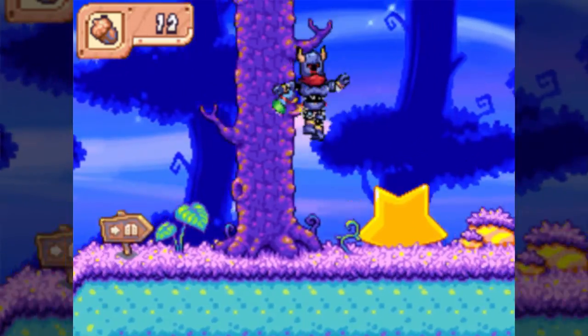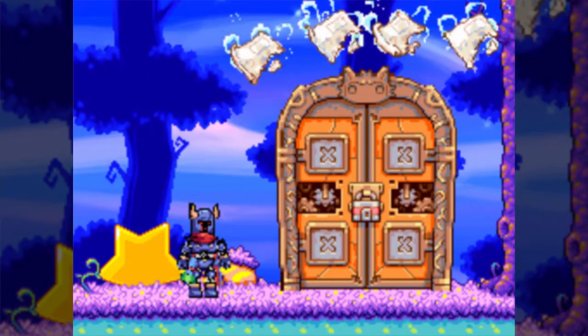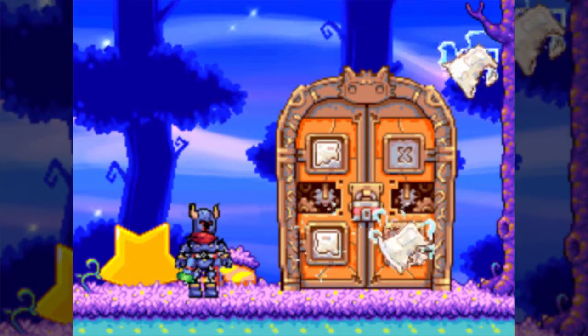But we have everything, so let's go head over to the level gates and leave the stage. Also, for some reason, the screen took a bit there. I guess it's because there was an enemy that it killed.